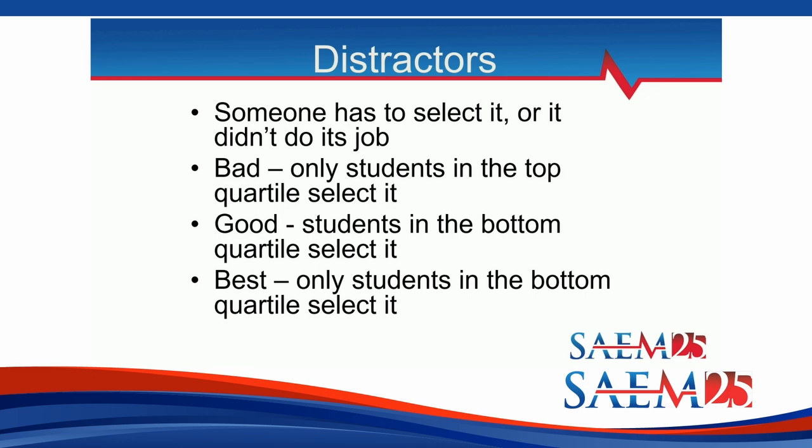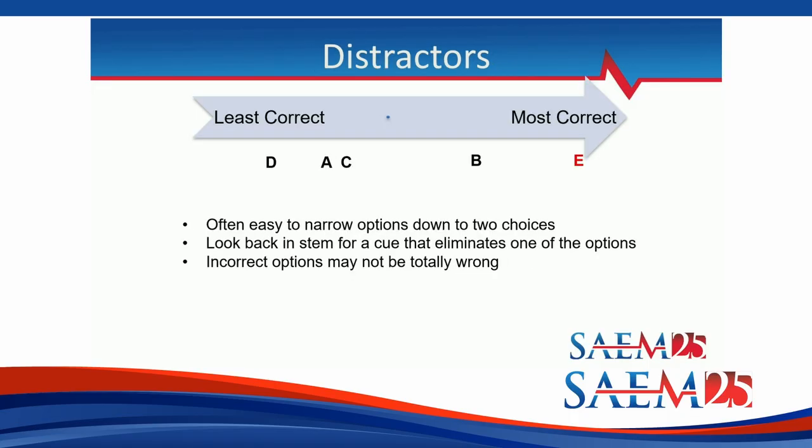One of the other analyses that you can do is what's called a high-low analysis. And again, we'll talk about this a little bit more. But basically, you look at the performance of the test or any question in the context of the test with the students who were in the top quarter of examinees, the ones who did the best, and students in the bottom quarter, the ones who did the worst. And you kind of want to see, how did those students answer this question? Did I have a lot of students who otherwise did well choose the wrong answer? That's not a good thing. Right? Ideally, you want a lot of students who didn't do well to choose the wrong answer, and none of the students who did well to choose that wrong answer. Okay, so that's kind of ideally what a distractor should look like, and again, we'll look at an example of that in a second.